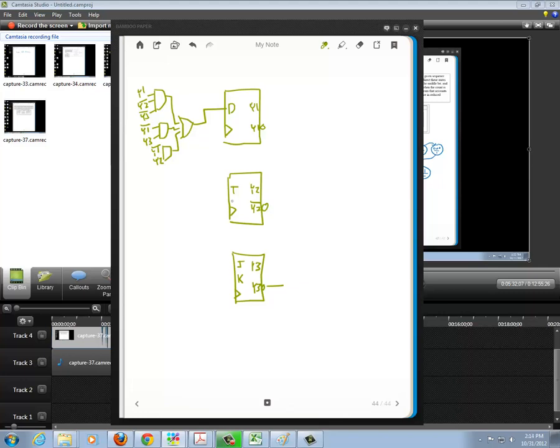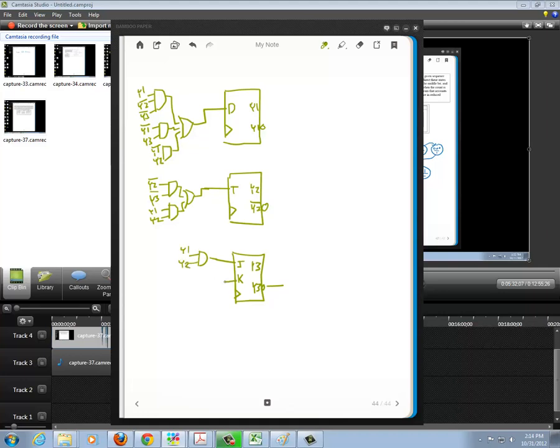So then we'll do the T. The T, we had 2 AND gates. The first one was Y2 not, Y3 not, and then the Y1, Y2 going into an OR gate. The output of that was for our T. And then we had the JK. The J was an AND gate between Y1 and Y2.